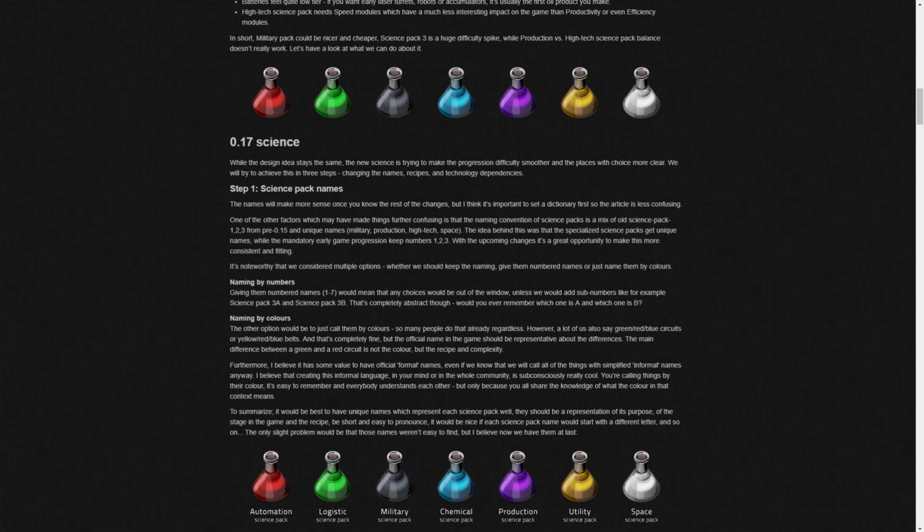I'm just reading, see if I can summarize this. So they considered naming by numbers, but if you just give them all numbers, that implies a linear progression. What if you want to give people a choice? Do you do 3A and 3B? Well, how do you know which one's 3A, which one's 3B? Right. Exactly. And then there's naming by colors, which we all call everything by its color anyway, but that shouldn't be the official name of the science. Right.